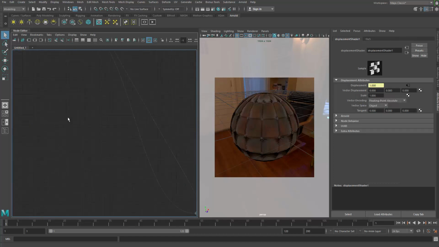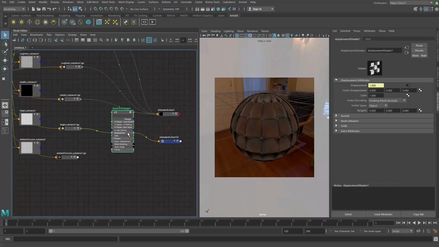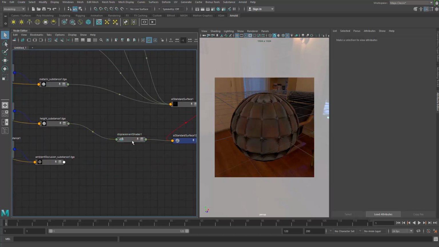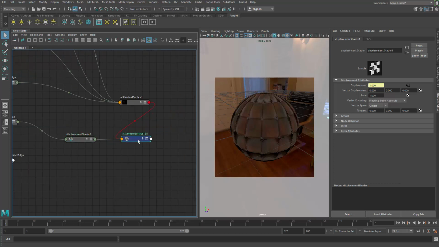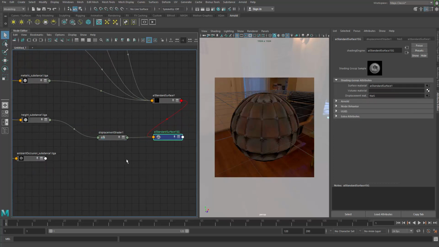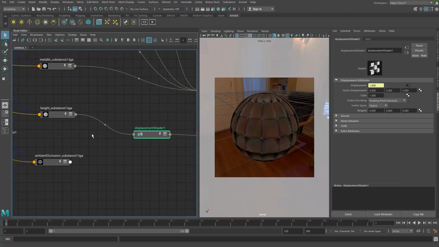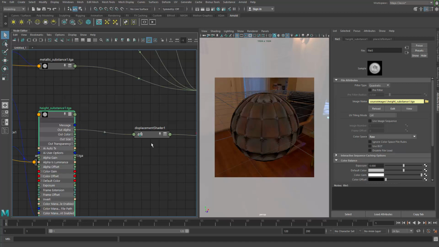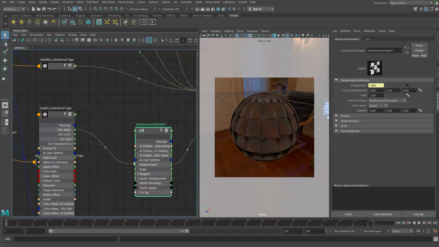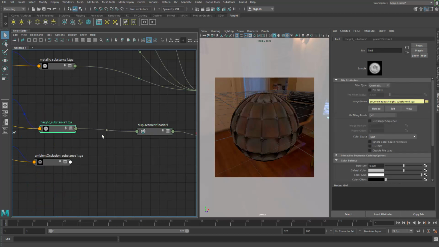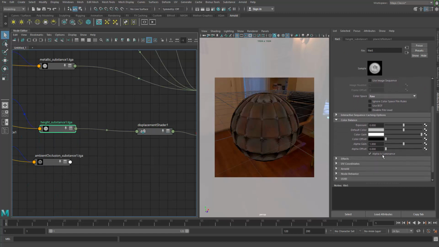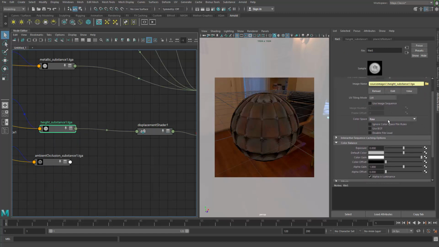Okay, something got created and got really far away. I'm gonna grab this guy, hit the 3 button to open it and drag it back, and immediately hit the P button to pin it and hit the 1 button to close it. So when you connect any texture to the displacement slot, it's going to create this displacement shader, and this one determines the displacement. Okay, and the height map will be used to do that. You can see it's also using alpha as displacement. Okay, so if you take a look at that, you can see alpha is luminance has to be on, and we have to use the raw format.